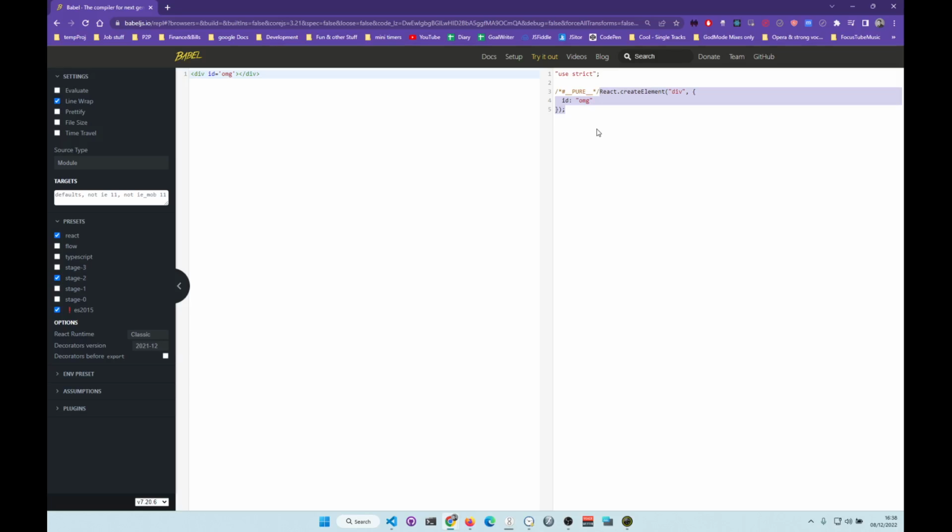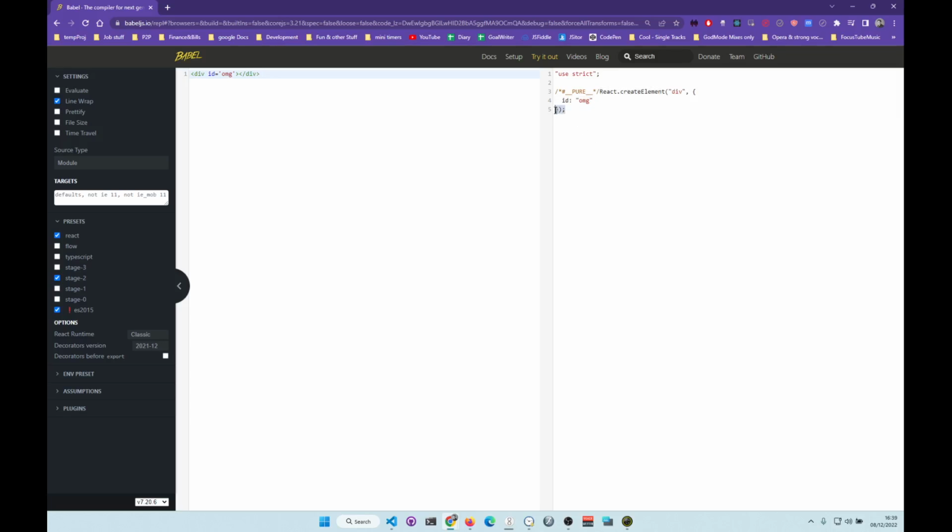This is compatible with every browser. But we are using syntax which is like this, right? And something needs to take this and transform it into this, so it works on every browser. And Babel is the thing that does that.